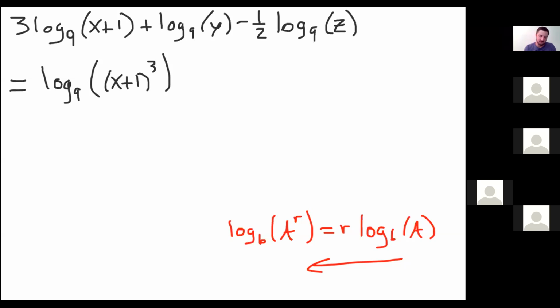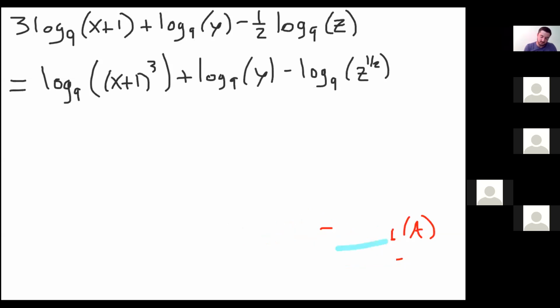But then on that last term, I have a 1/2 that I'm multiplying by. So again, I do that same idea with the exponent and bring it in, and it becomes the exponent for everything inside. So that 1/2 log base 9 of z becomes log base 9 of z to the 1/2. Now I have just logs, and I can start combining things together. Naturally, these are the first two logs, so I'm just going to combine them together.